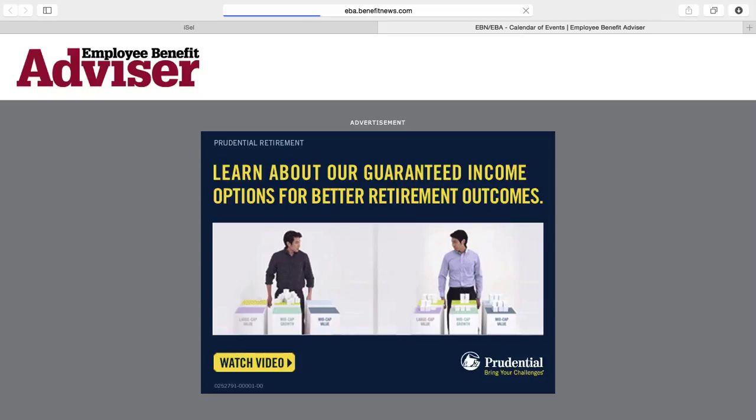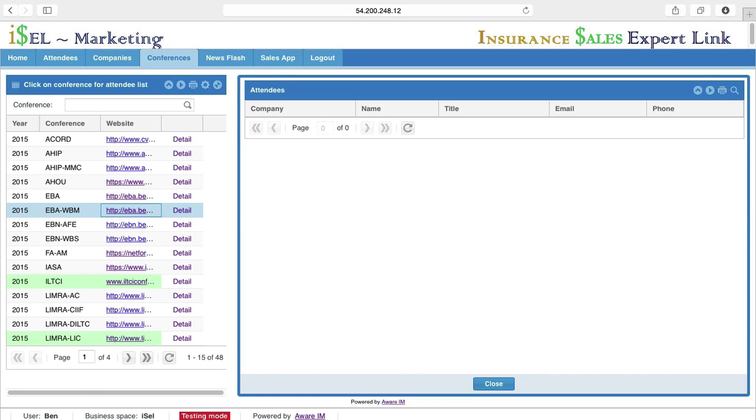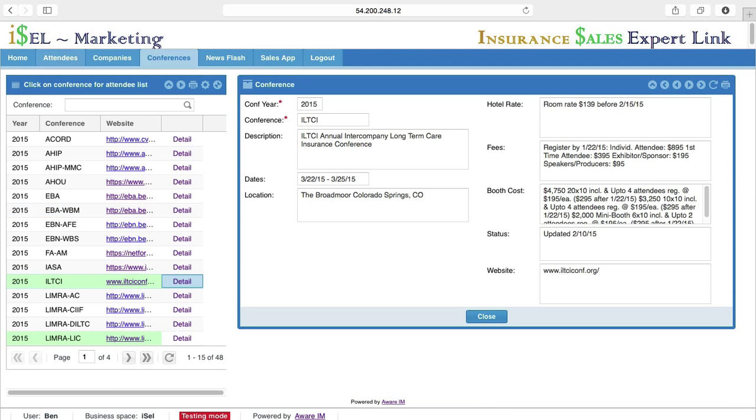You click on that, and if the website is still up, it'll open a new tab in your browser and take you to the website for that particular conference. All right, let's close that tab. That is basically the 3 data displays available from the marketing app.